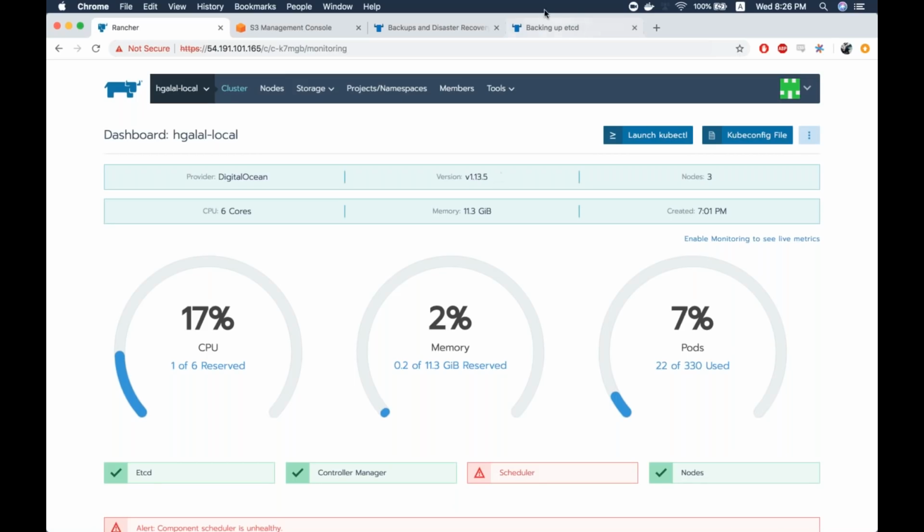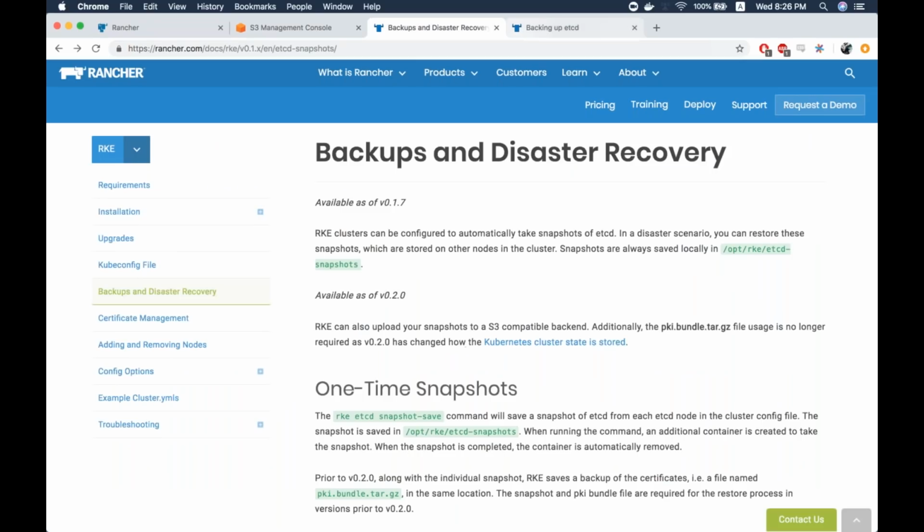Like, what happens if, let's just say, Rancher is offline and the Kubernetes cluster has a backup problem? What would your approach be to getting the raw backup and recovering from that?